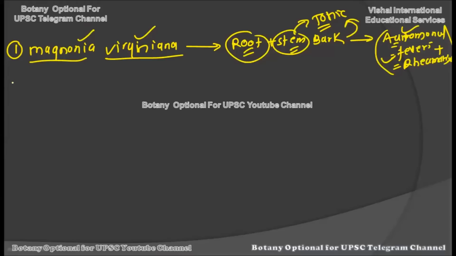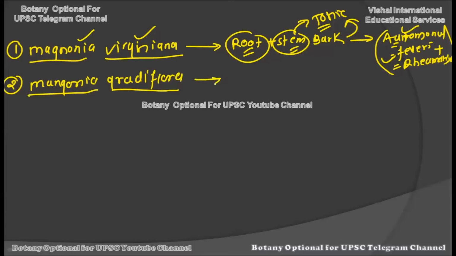Okay, now consider the second plant which belongs to the Magnoliaceae family, Magnolia grandiflora. Okay, what is the name of the plant? It's called Magnolia grandiflora. Again, you should remember you have to underline the botanical name in the UPSC mains as well. And which part of it is used as a traditional medicine? It's the stem bark. The bark of the stem is very useful in creating a particular kind of decoction or tonic, and this tonic is used against itching. The very specific use is there. The itching which is caused due to heat is typically treated with the help of the tonic created out of the stem bark of Magnolia grandiflora.